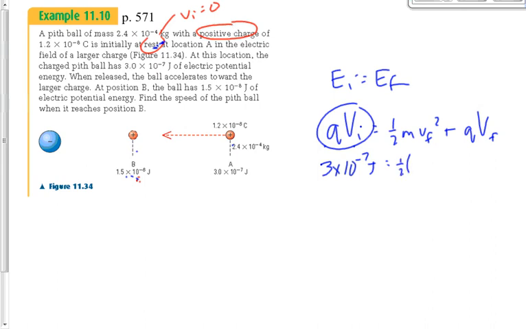The mass of the particle is 2.4 times 10 to the minus 4 times VF squared plus QVF. Well, we know the final energy as well. They tell us it's 1.5 times 10 to the minus 8. We don't need to multiply QV because we have the value of QV already. If you do, then multiply. All right, this goes over to this side by subtracting. 3 times 10 to the minus 7 minus 1.5 times 10 to the minus 8. I think that's 2.85 times 10 to the minus 7.